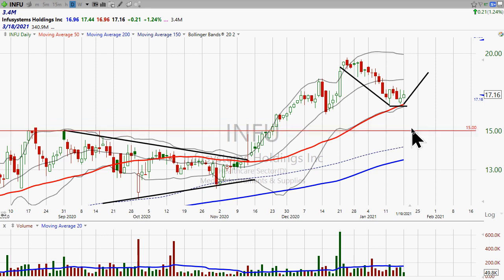So this is, frankly, your trade right now. It's pretty cut and dried. You'd keep a stop just a little bit below the 50-day moving average. That way, the only time you'd get stopped out is if the stock falls below last week's intra-week low, below the 50-day moving average down to here, which negates the idea that this is forming a base at the 50 and it's going to spring higher. So this is your exit right here, which gives you a very small amount of risk. This is your risk in the box here, and what you're looking for is this kind of move to the upside.